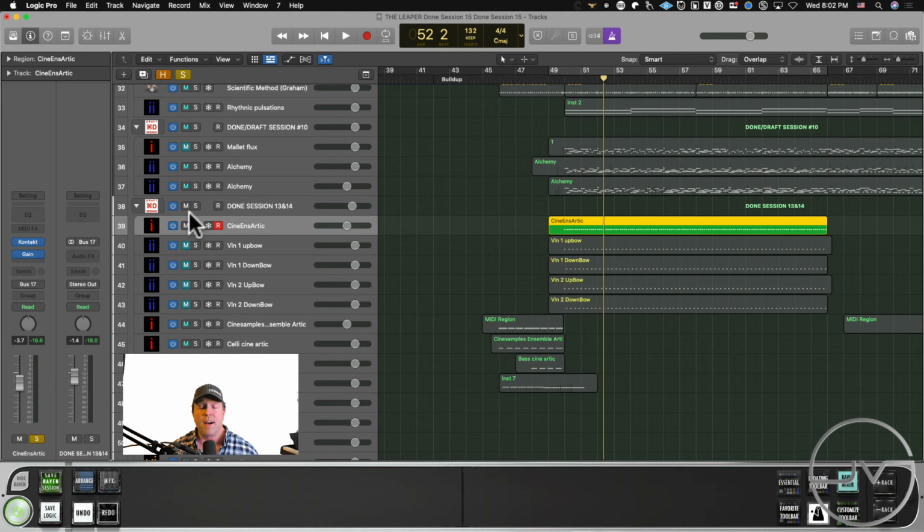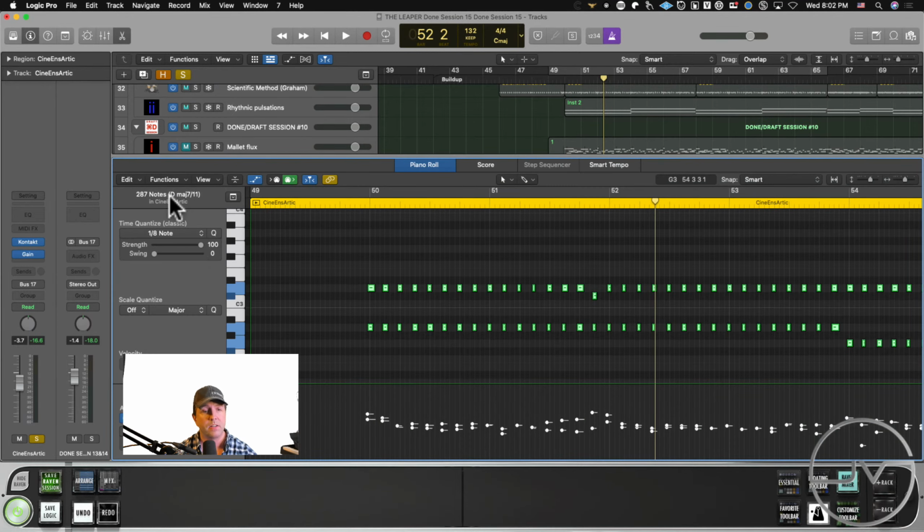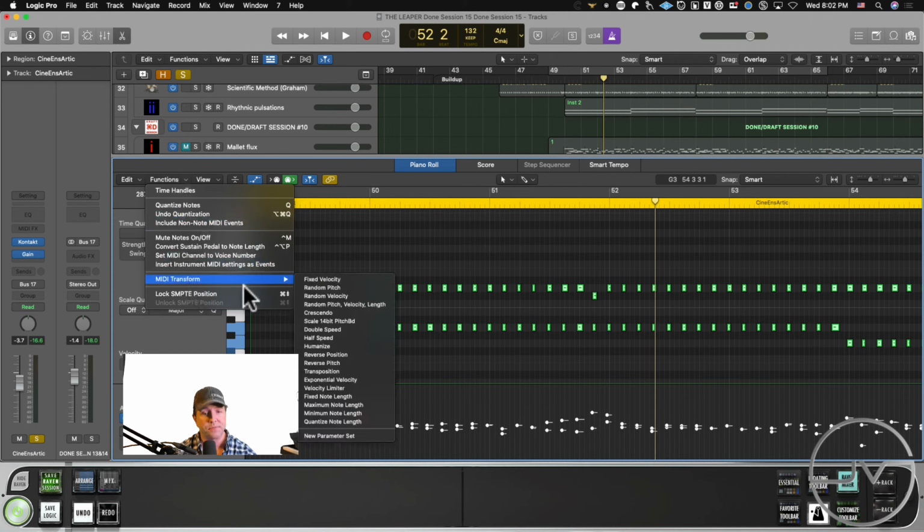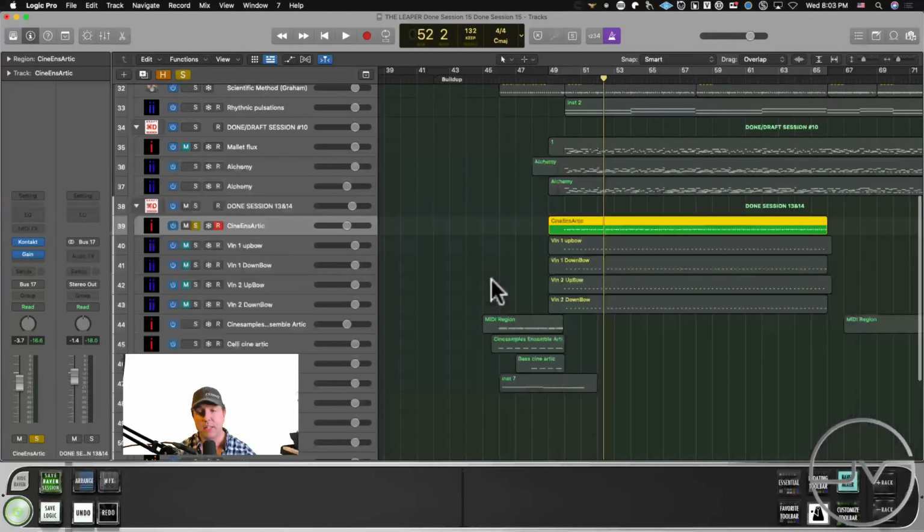So if I was in a hurry and I had to deliver something mondo fast, I would do a humanization on this and cue up a little bit of the modulation, the intensity of the bowing and stuff like that. And I would move on.